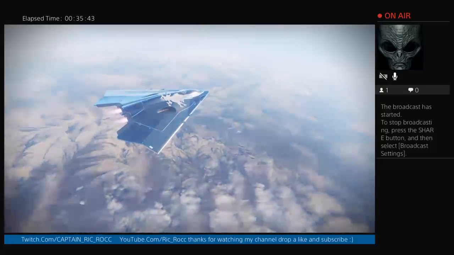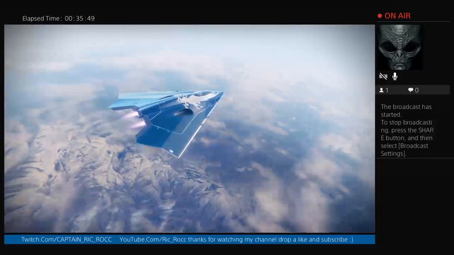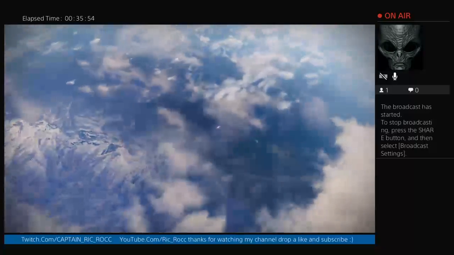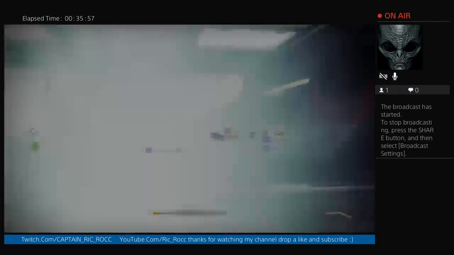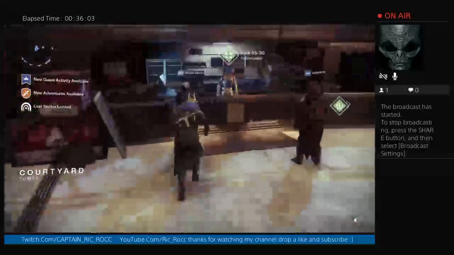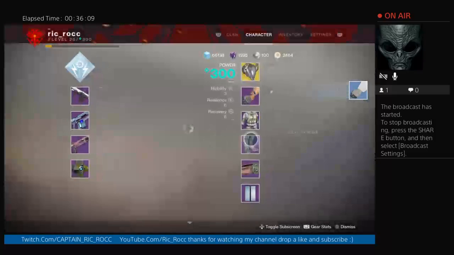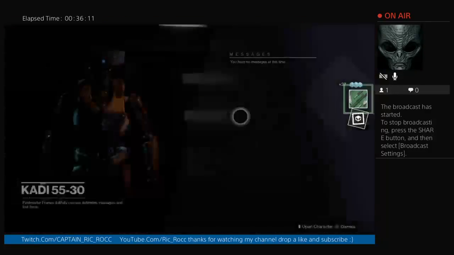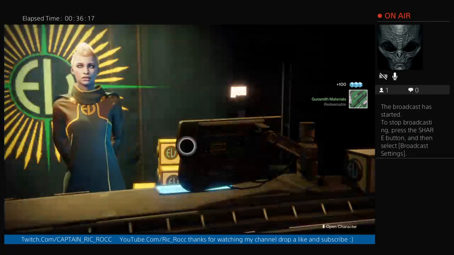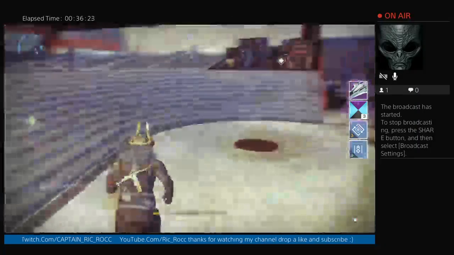Just patiently waiting. Come on. Oh, man. This takes forever. There you go. Alright, so let's see what we got here. So let's check in the Postmaster. See what we got in here. You got blue, orange. Woo-hoo! Snap to those for some gunsmith materials. We got a bright engram. Let's turn this crap in real quick. Exotic emote? Aw, man. Alright, screw it.